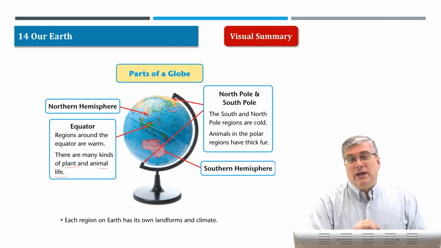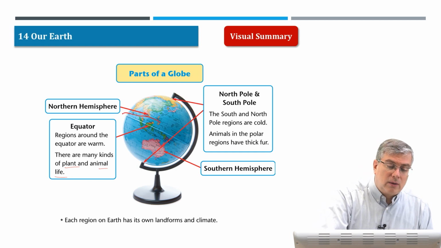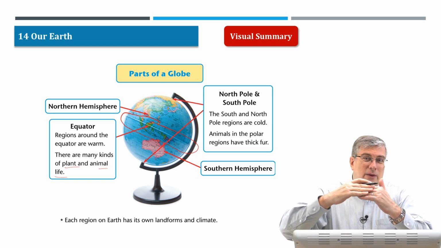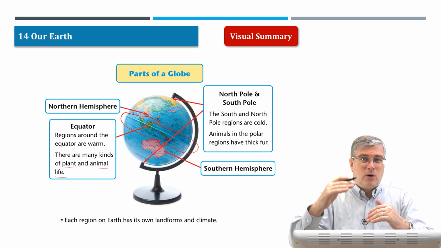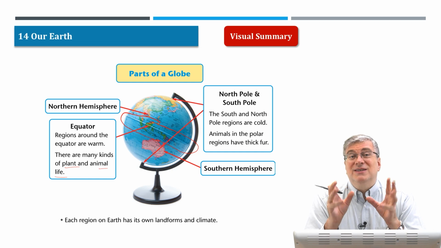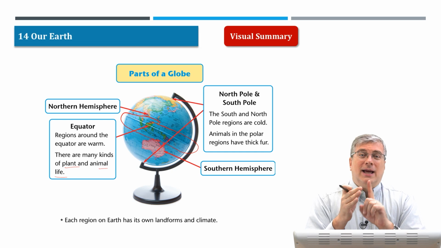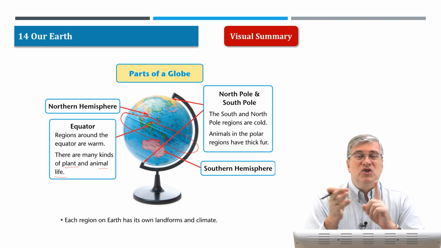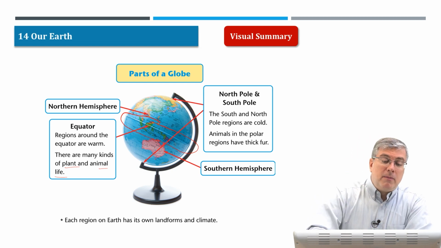Now, that's also very interesting if we think about biology, because around the equator, right, this region around the equator, it's not just the equator, but it's also hundreds of kilometers north of the equator and hundreds of kilometers south of the equator. That is where most of the diverse species live. Why? Because it's warm, there's lots of water, and there's more sunlight, more chances for plant and animal growth. So the most diversity of animal species is around the equator.